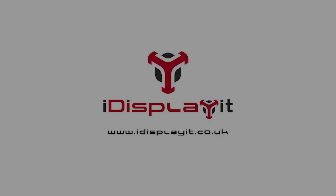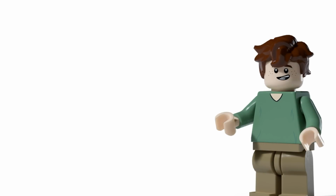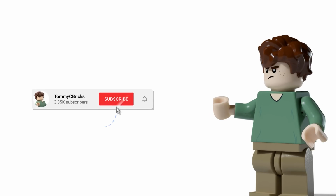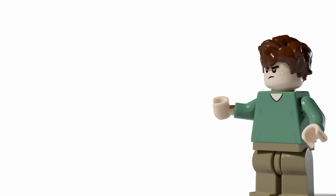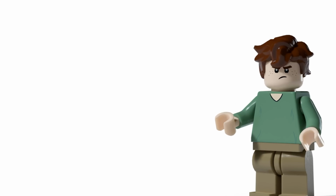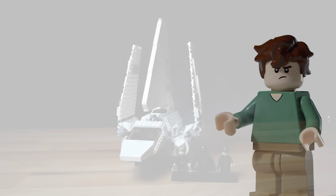So like most people, and if you've seen my last video, you would know this, we all think the Imperial Shuttle from the new 2021 wave is unfortunately fairly disappointing. But unfortunately, due to the way that the ship is designed, there is not really a lot you can do to make it less disappointing.